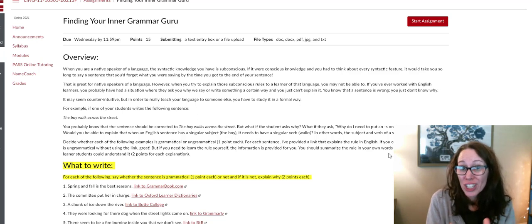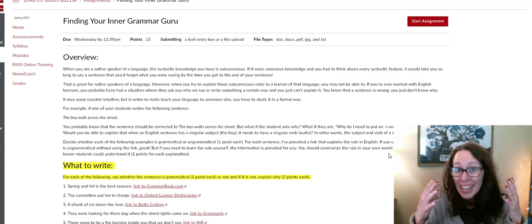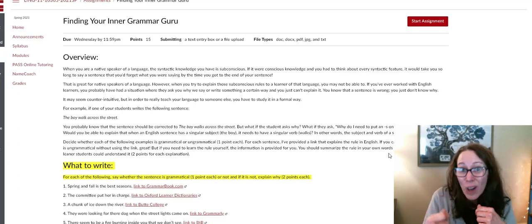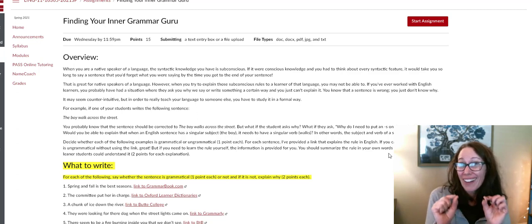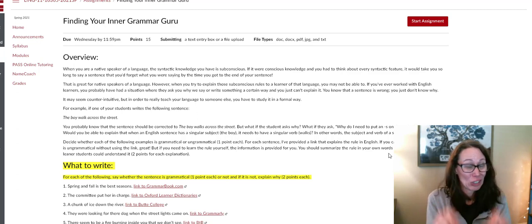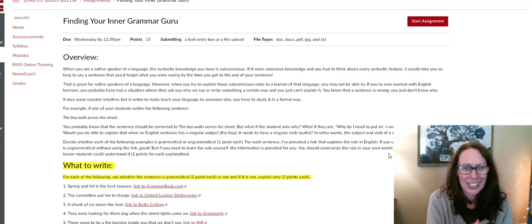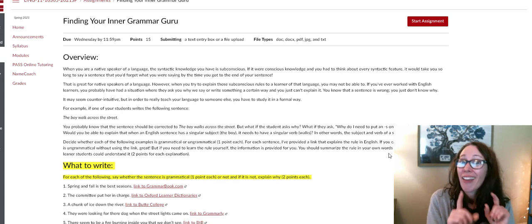This information is in my head subconsciously, but in order to get it out to where I can talk about it and explain it to someone, I kind of have to relearn it or study it. So if you are an English learner, if you learned English as a second language somewhere along the line, either as a kid or a little later on, this is probably going to be easier for you.